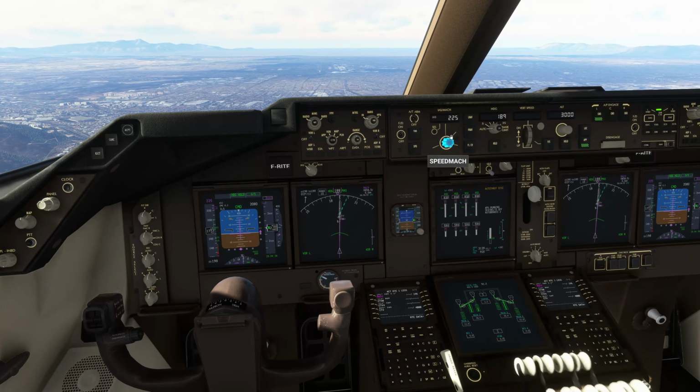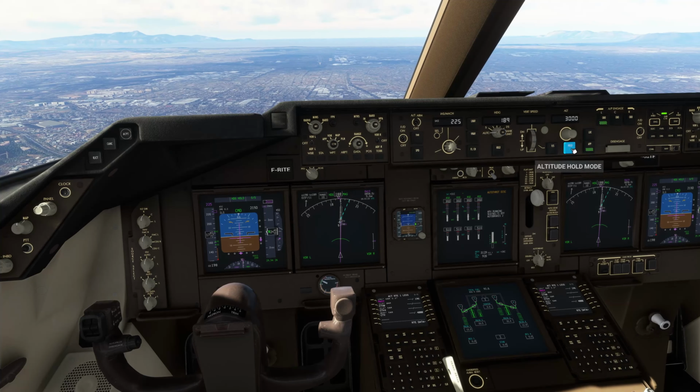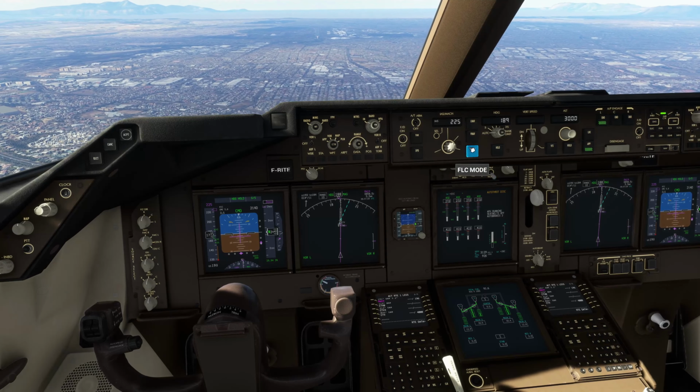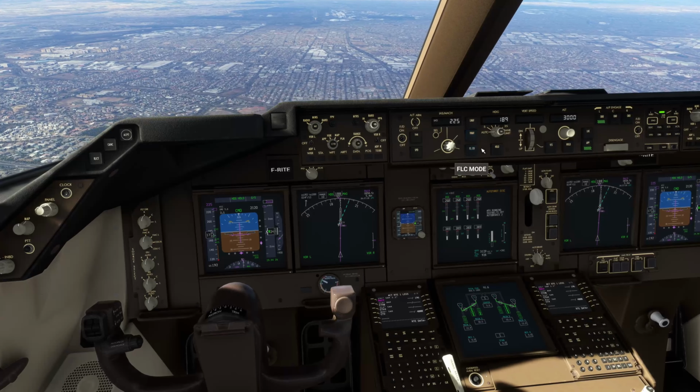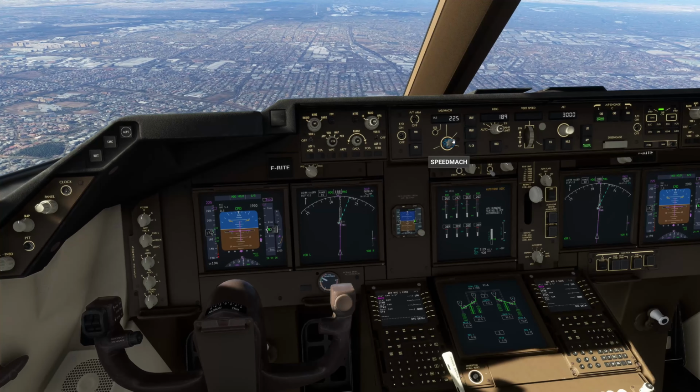Okay. It was on a glide slope. It's not heading, it's LNAV. I can't have LNAV again. No, sorry, it's LOC. I missed everything.